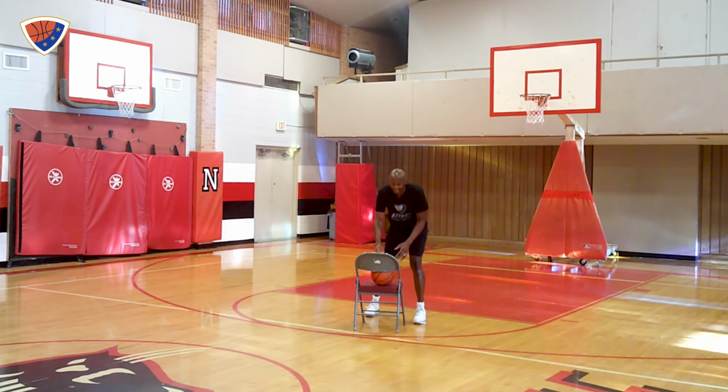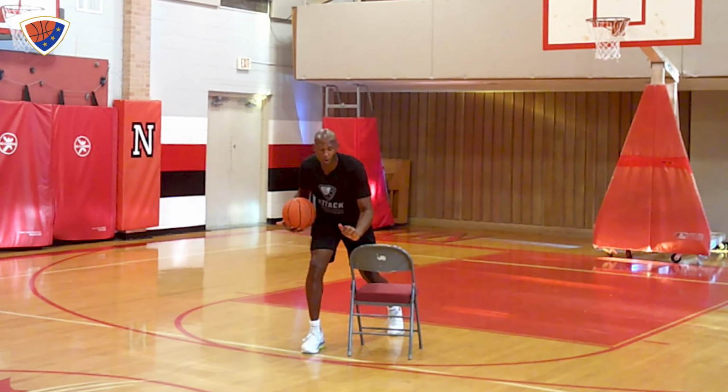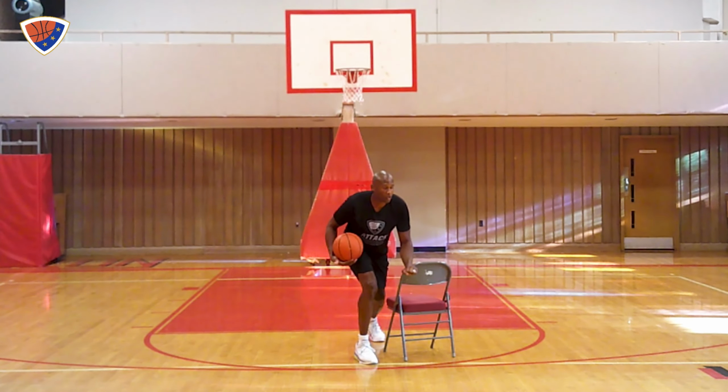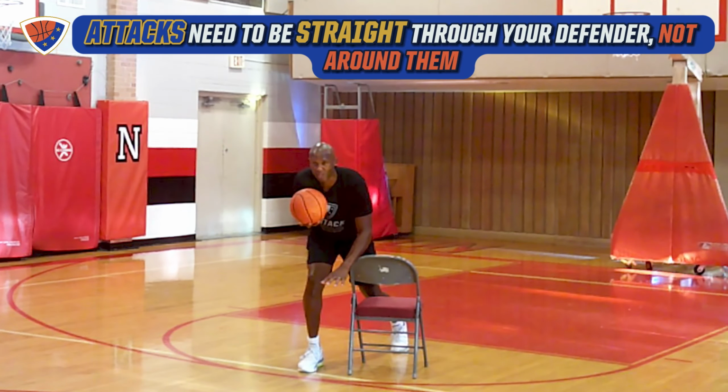So imagine again, kind of same area, just showing you here. Now I'm going to go the opposite way. I make that move, boom. Now my wrist is over their wrist. I want my palm down to the ground, that detail, right palm to the ground. Now my shoulders are going straight to my target.